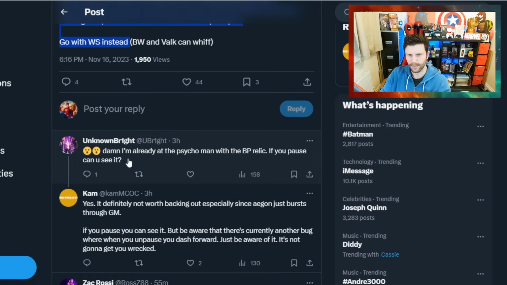And someone asked a question: I'm already at the Psycho Man with a BP relic. If you pause, can you see it? Yes, it definitely is not worth backing out, especially since Aegon just burst through Grandmaster. If you pause, you can see it, but be aware that there is currently another bug where when you unpause, you dash forward. Just be aware of it. It's not going to get you wrecked.